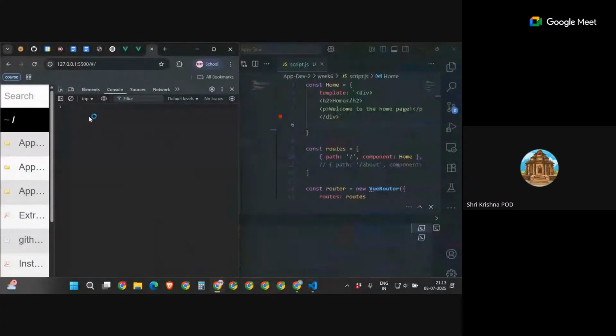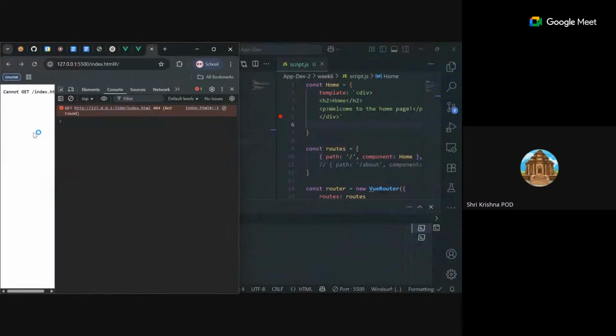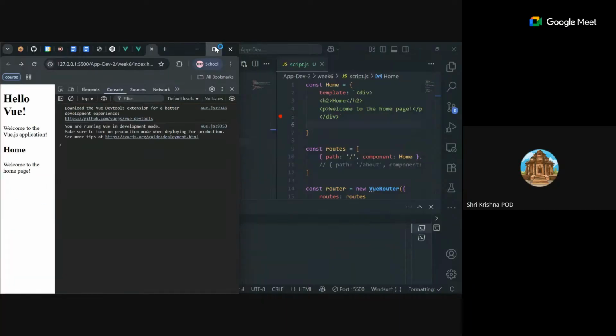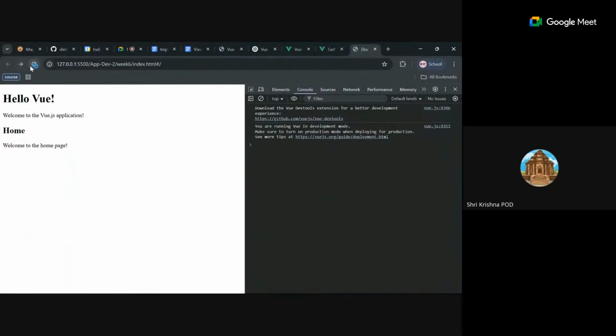Now, if I remove this, let's go back to this particular page, and here we are seeing this, and we have a link here. Okay, if I click it, where should it go? Slash, or along with that app dev to week 6 index.html?